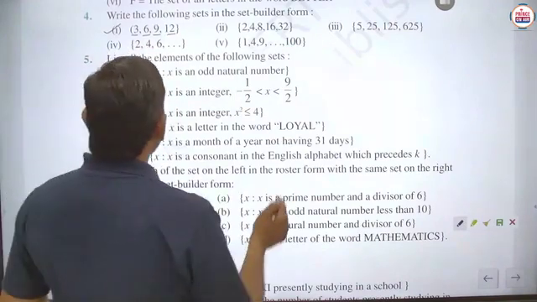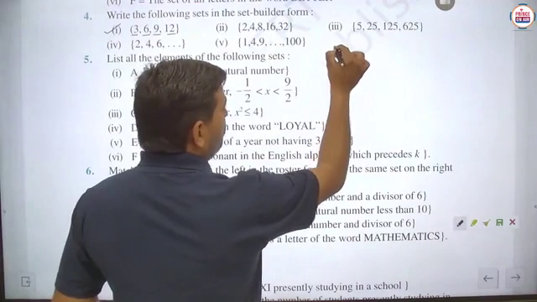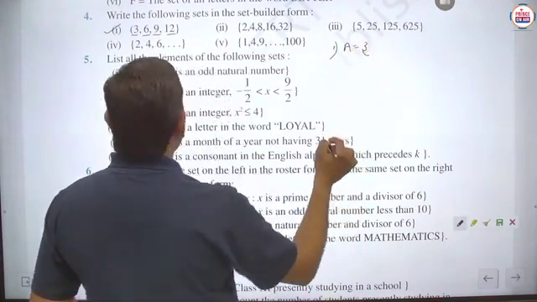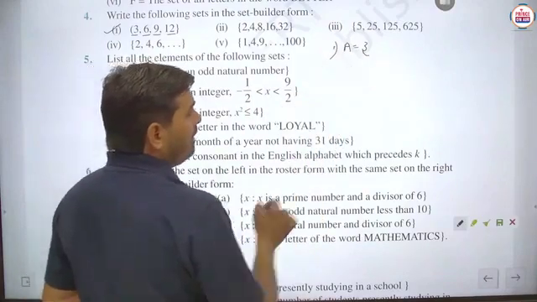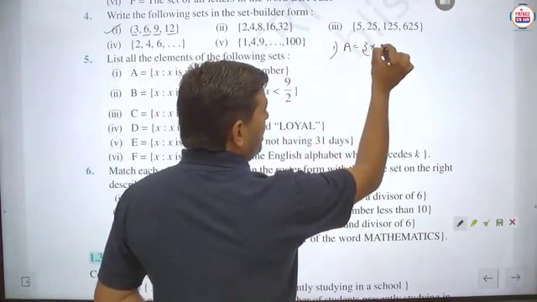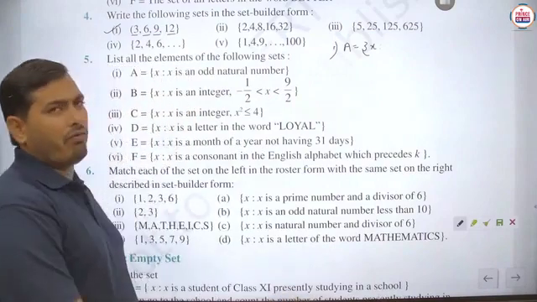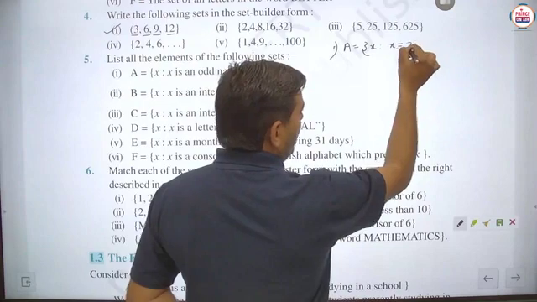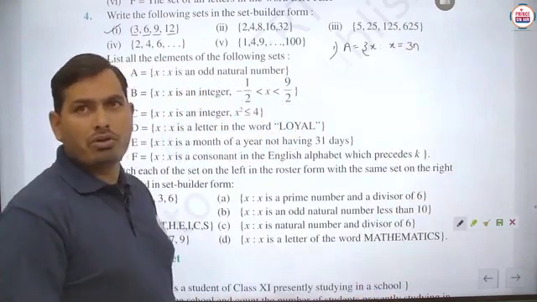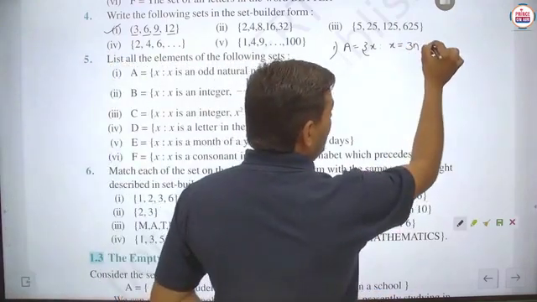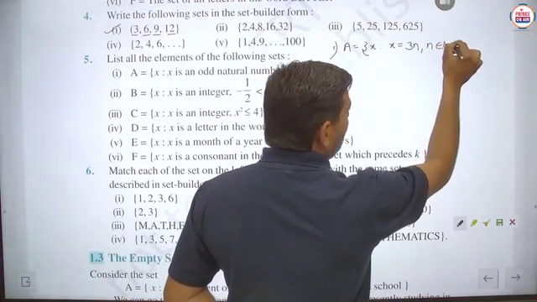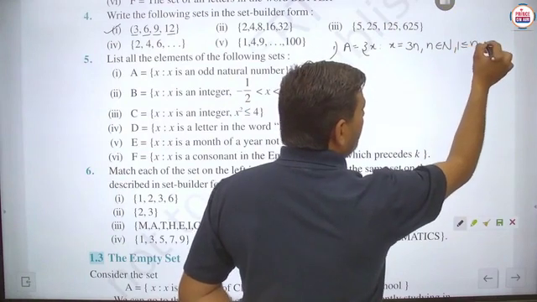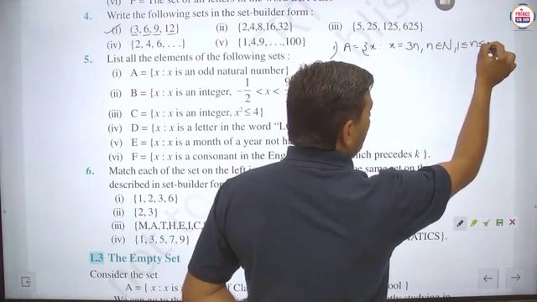So students, in the very first part, if we have to write the set builder form, then the name of this set we will write as A. Then the declaration of the variable: we will declare a variable x such that x equals 3n, where n belongs to the natural numbers, as well as n is to be taken from 1 to 4.